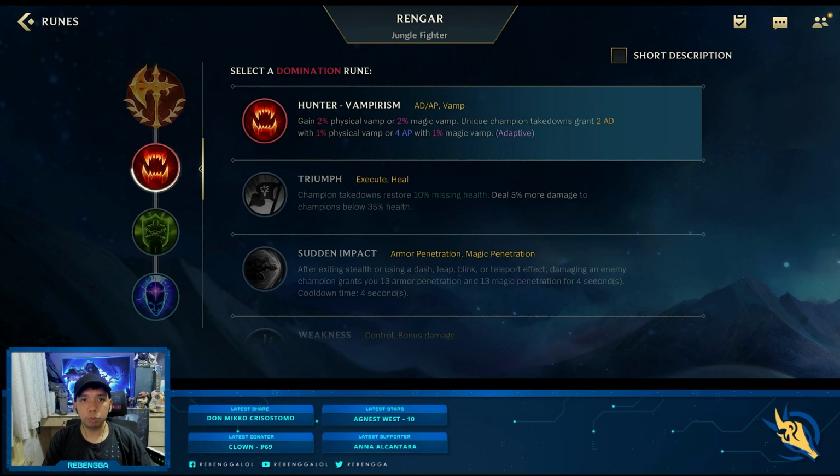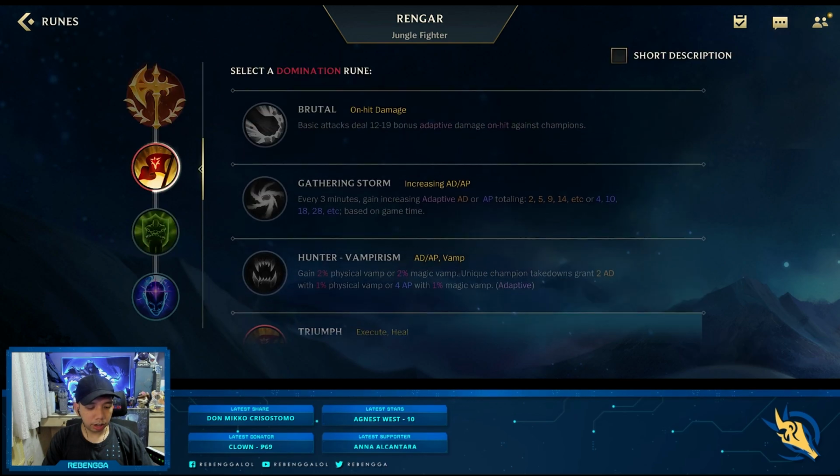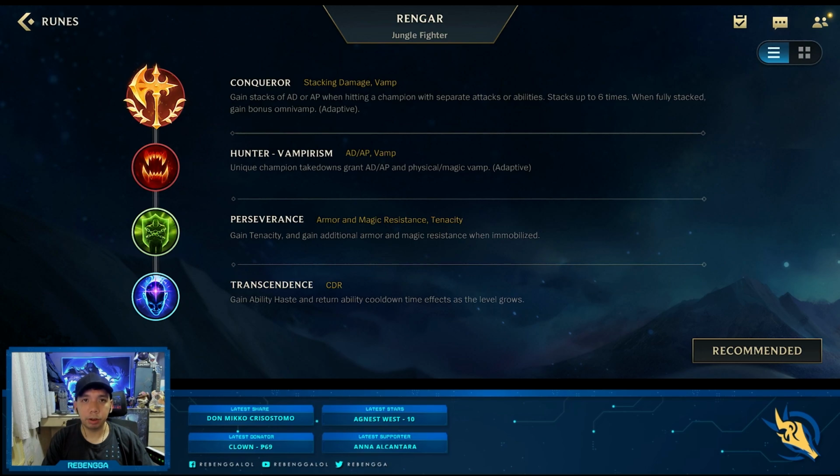Hunter Vampirism synergizes well with Rengar's passive, which is the trophies. So if we're able to stack trophies, we would also get Hunter Vampirism stacks, which would increase your damage and lifesteal overall. An alternative rune for this would be Triumph. This is also good if you would want to deal a bit more damage when targets are low on HP and have a bit more sustain. But overall, Hunter Vampirism is much more reliable, especially if we're able to stack this early on.